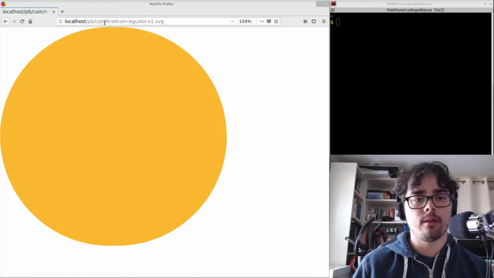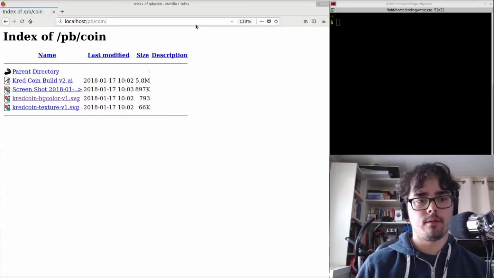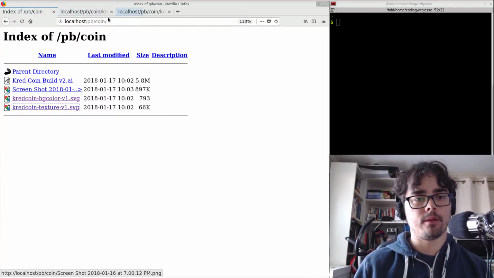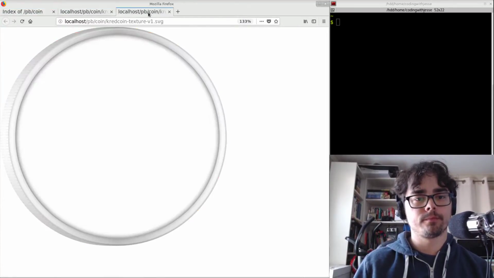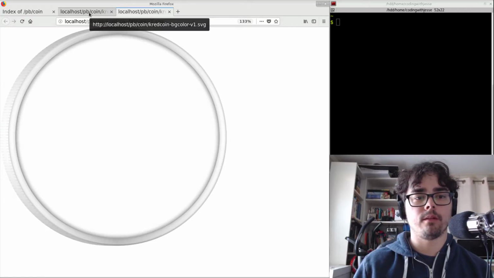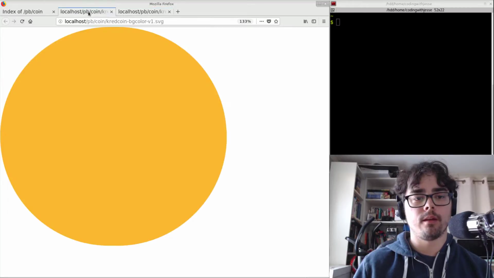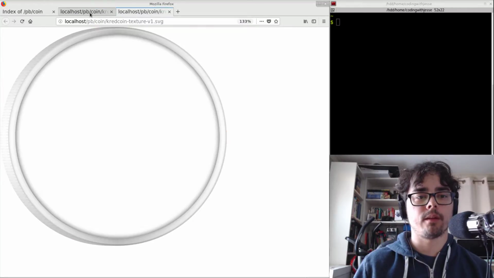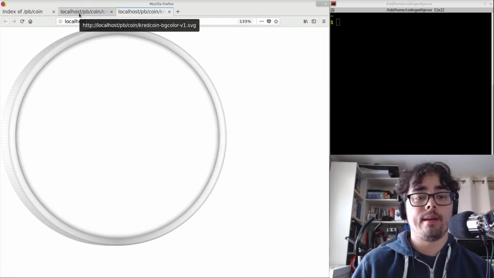Then, let's see, the other asset I have. Let's open these up in 2 tabs here. The other asset I have is the trim. So you can see the ridges of the coin here coming around. And yeah, that's pretty much it. So what I need to do is overlay. I'm going to start by overlaying these two and see what that looks like. Next steps will be cutting that circle out, getting an image to show up behind.